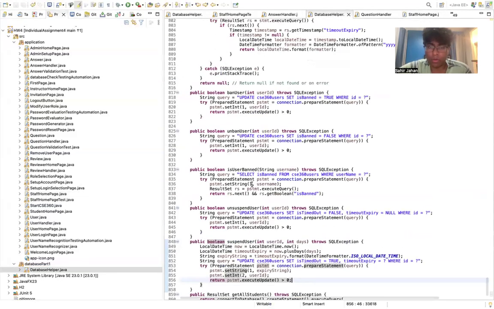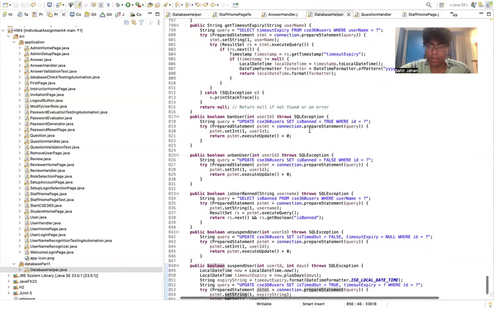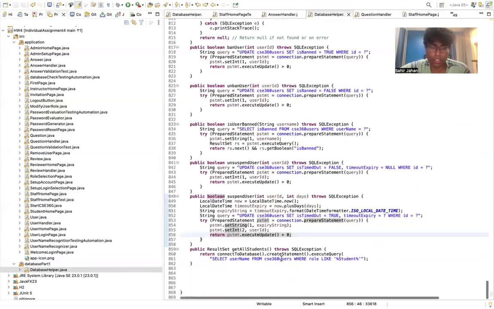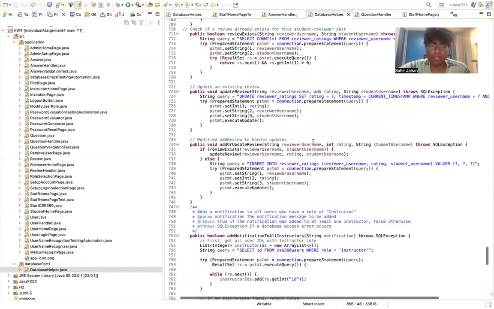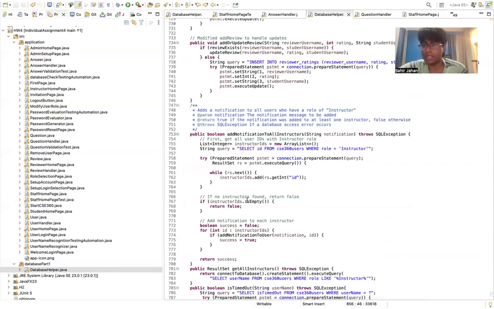And then for the database helper, there are some of these methods. A lot of these are really just querying. For unban user, it's just setting it to false. Ban user sets it to true. Is user banned just checks all these things. Get all students just checks where the role is student. Get all reviewers, instructors, checks where they're instructors. Relatively straightforward there. It's not anything crazy. Honestly, a lot of this staff homepage was just reusing the methods that you previously created and tested. So there wasn't really a whole lot of new stuff going on, just most of the UI component of it.